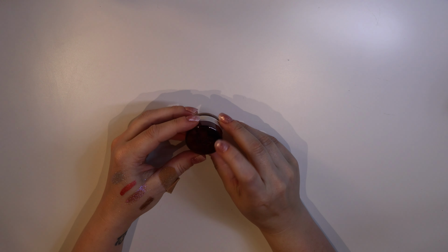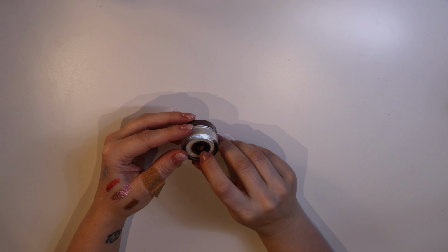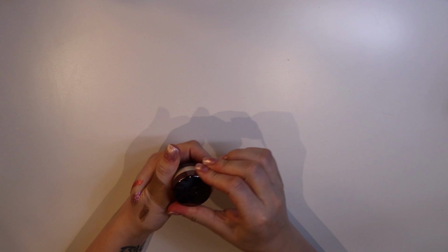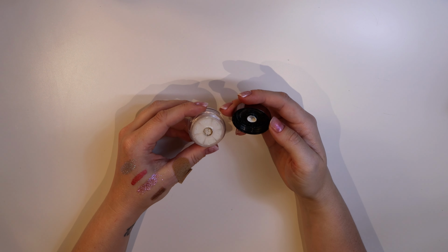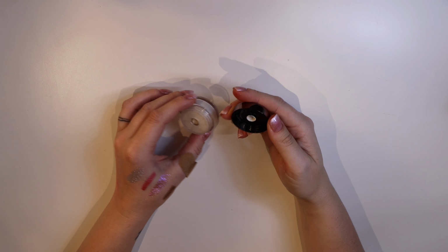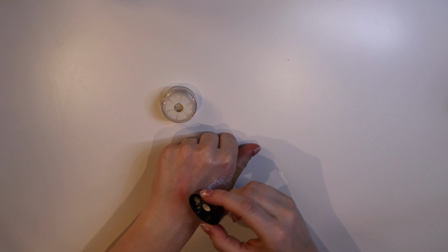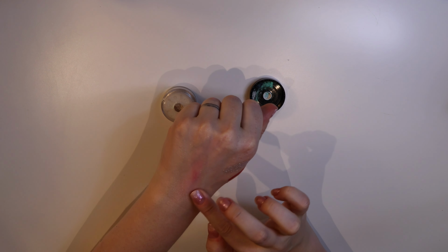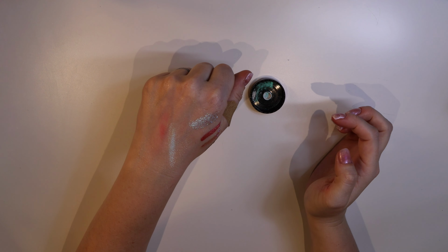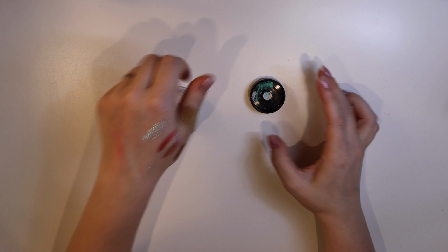Alrighty, next up we have a Makeup Geek product. This is a pigment in the shade Sugar Rush. I love this. This is another one that I could see myself using often. It's a very nice, pretty shimmer white with a green reflect, really gorgeous. Pour it out into the lid. I'm a bit scared to pour any of these pigments out because I really don't want to make a mess. It's kind of hard to see in the camera. I'm trying my best, guys. Yeah, I'm keeping that one.